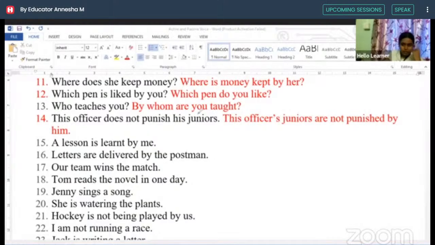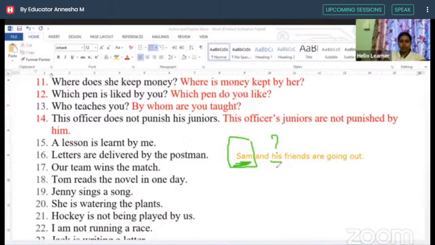Because what happens, Soumya, you see, in a sentence, if I write, Sam and his friends are going out. Okay, Sam and his friends are going out. आप बताइए मुझे सौम्या, what is the meaning of his? His मतलब किसका? Whom are we referring to? Sam, right? How do you know कि हम Sam के बारे में बात कर रहे हैं? क्योंकि ये sentence में पहले आया है, his से पहले.